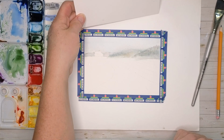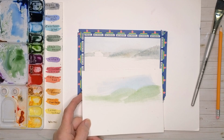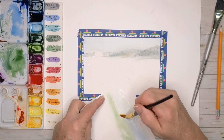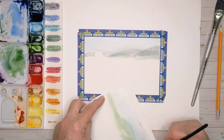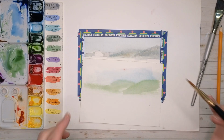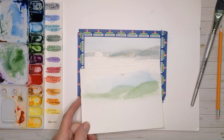Look at the difference. That's like two completely different concepts. Now, granted, my blue is a little bit brighter here because I didn't notice that, but let's lighten up that blue, and you will still see the difference in the hills. Look at the difference in those hills. These are obviously way back there, and these guys are like boom, right in your face, right? Makes a big difference when you lighten it up and add some of the complementary color.